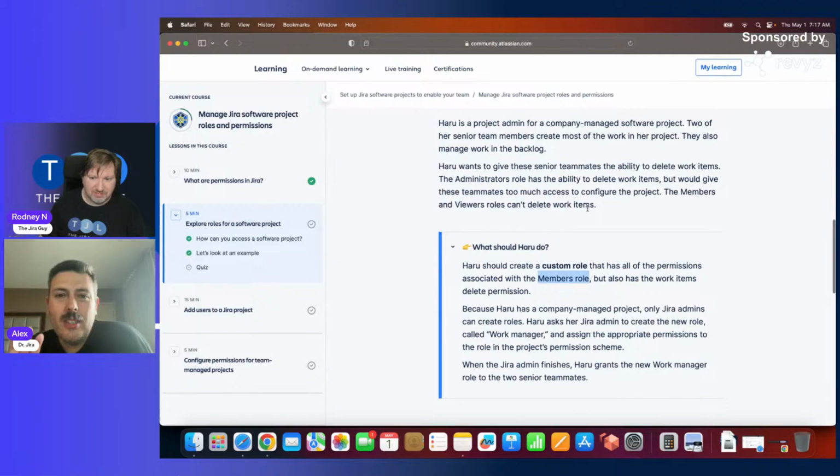No, remember, Haru is a project admin for a company managed software project. Again, you're thinking an entirely vanilla out of the box configuration. I'm assuming that because they mentioned something that was not out of the box, this is something they custom configured. But they're assuming that the member role exists for company managed, which it doesn't unless you go and create it. And I'm assuming they went in and created it.